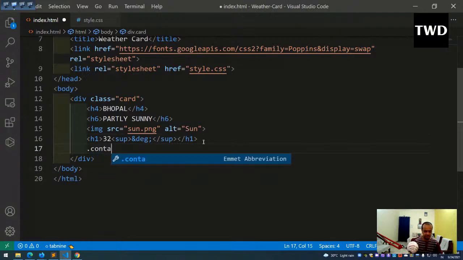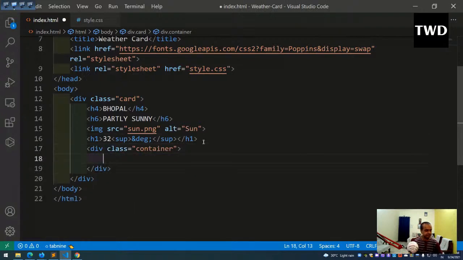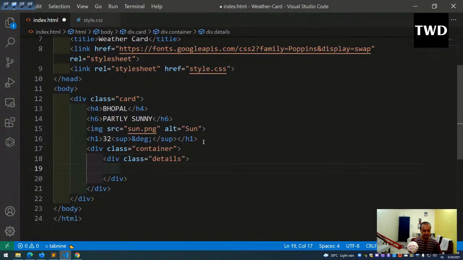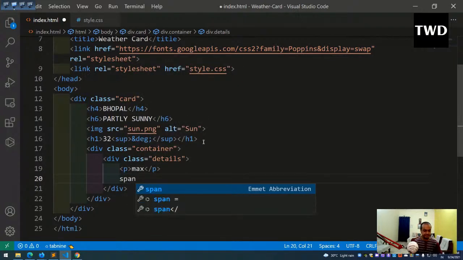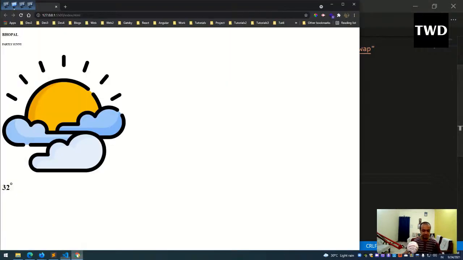Dot container I'll have, and then dot details, and then p with max and span 32. Again the degree symbol sits at the top, as you have seen, it comes like this.